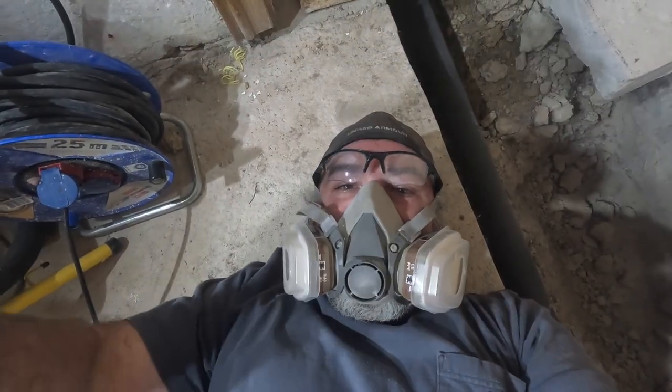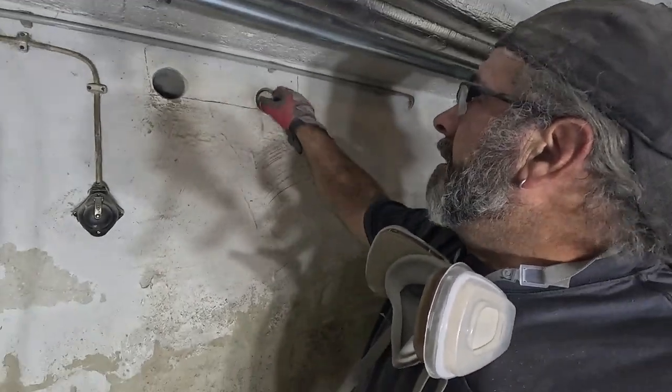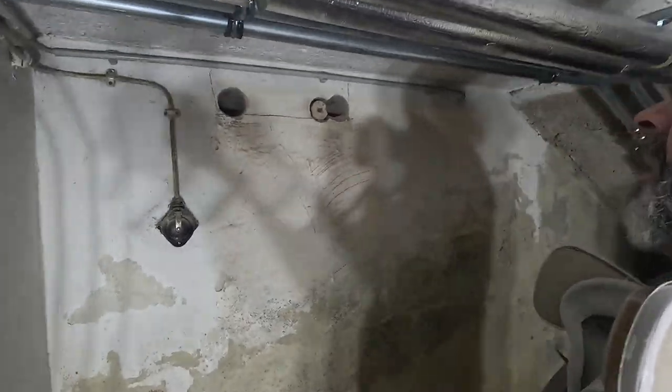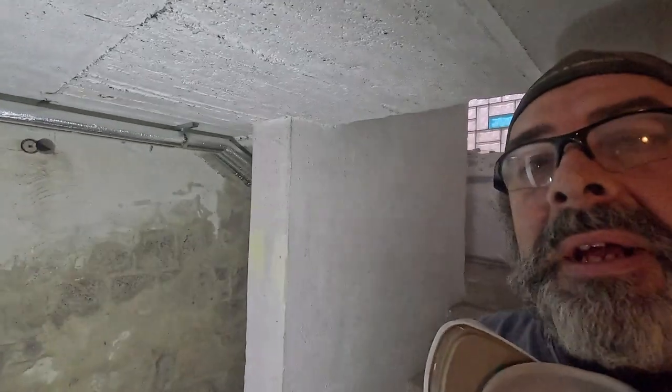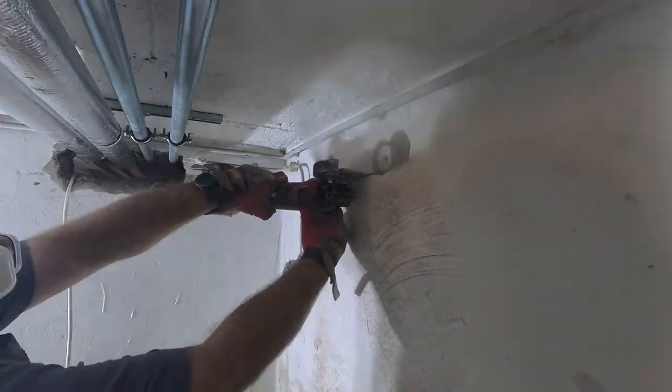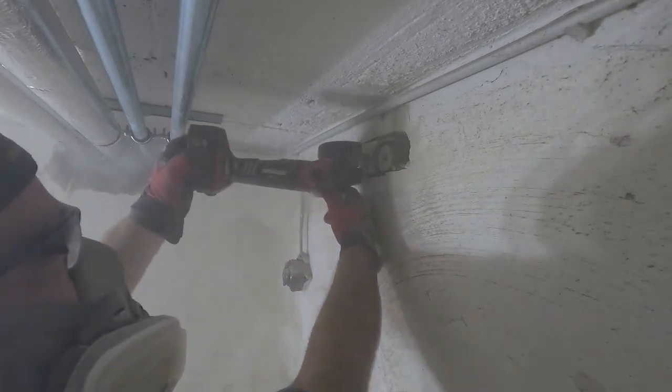All right, that's the first side. Let's go do the other side. All right, y'all, this one should be a little easier because instead of hanging and laying down, I can look right at it. So we're gonna connect these. And then I gotta try to get them all chiseled out. So yeah. And I gotta get you guys set up. All right, so we're gonna let the dust settle a little bit in both rooms. And then I gotta jackhammer this stuff out. That's gonna be the fun part.